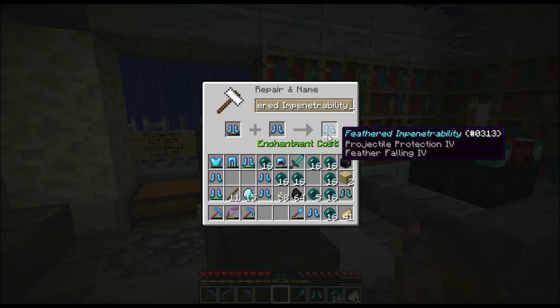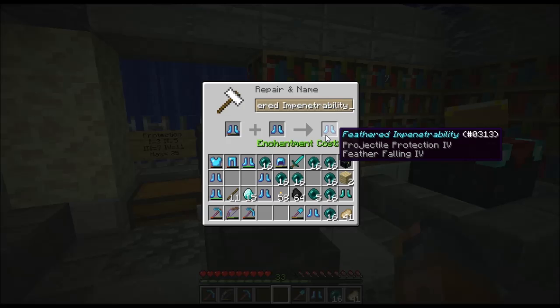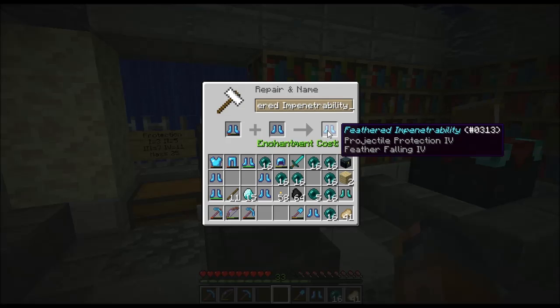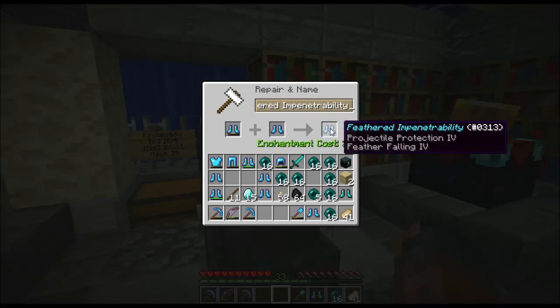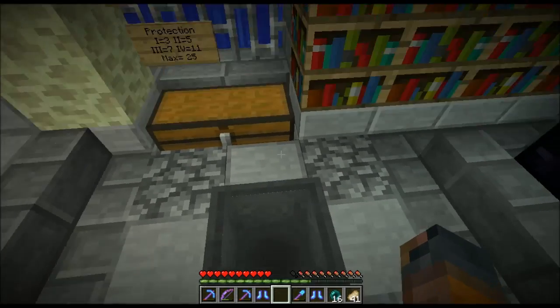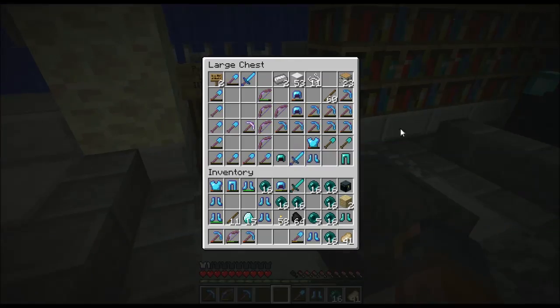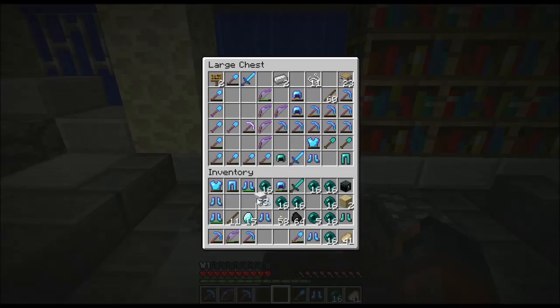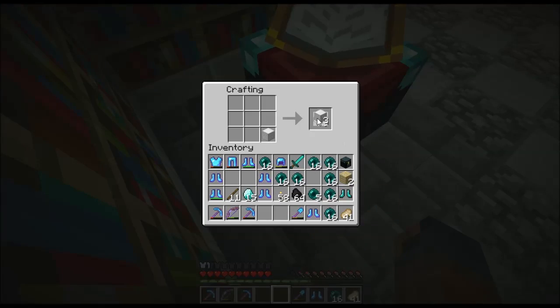Alright, what I got using the good old synonym dictionary: impenetrability. That applies to the projectile, implying that you can't pierce it or penetrate it. And the feather falling, so feathered impenetrability. Oh, and there it goes. I was waiting for that thing to break. It's about time. Do we have a replacement here? We got the iron for it though. We'll need 4, as I don't have enough ingots in there. And we'll make a new one.